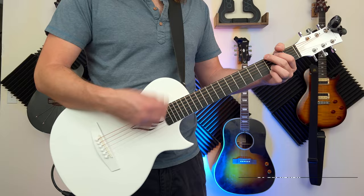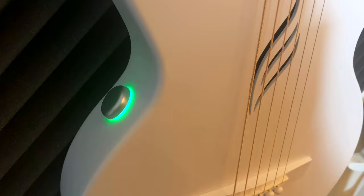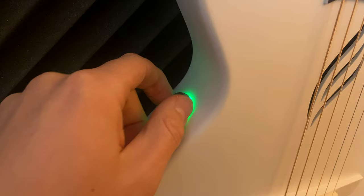It's pretty wild because if you download the app you can connect to this guitar and use it as a Bluetooth speaker. That's actually coming out of the guitar. The first thing I did when I got this guitar was show my wife — I turned up the volume and it started playing one of her favorite songs right out of the guitar, which was a real 'whoa' moment. It's a cool little trick for sure.